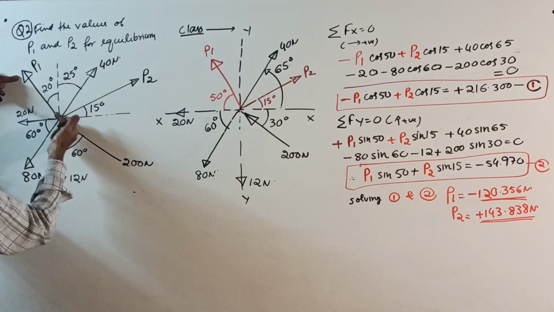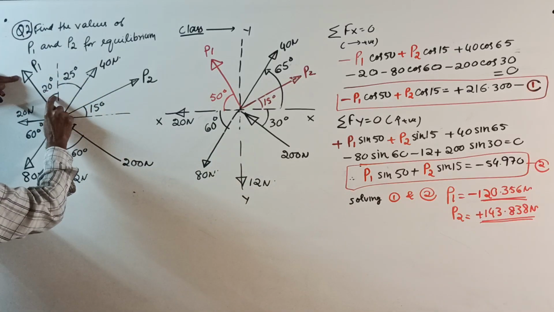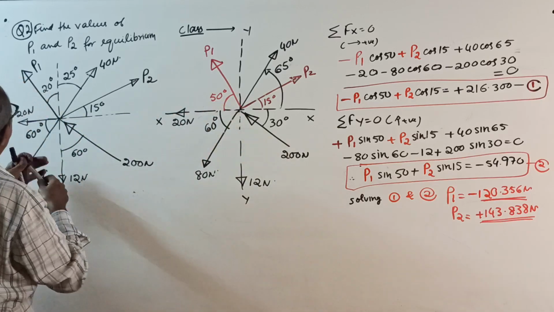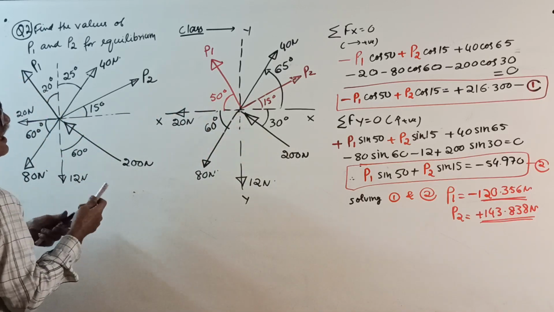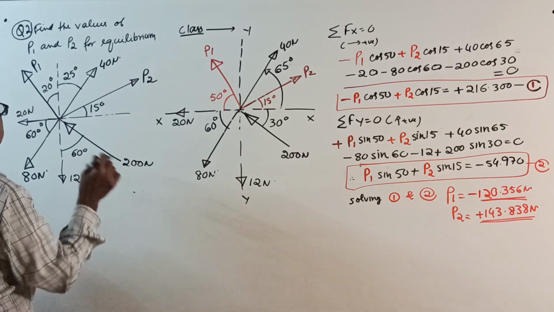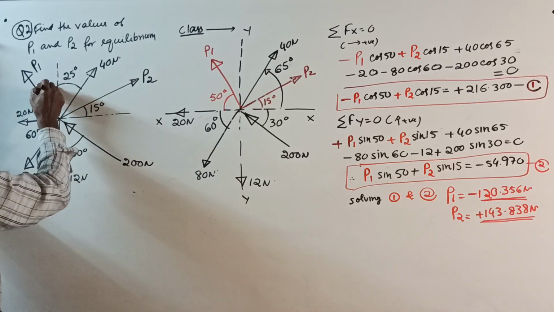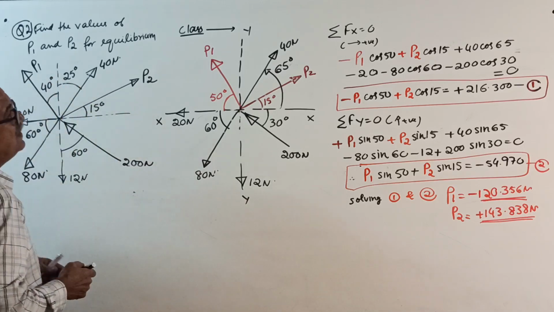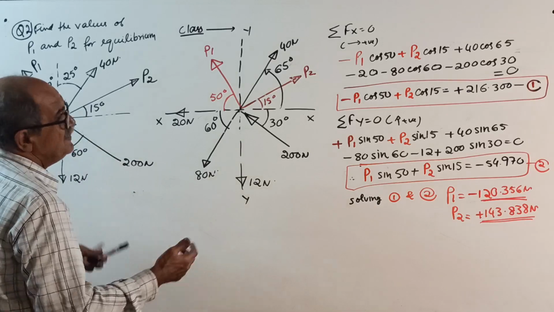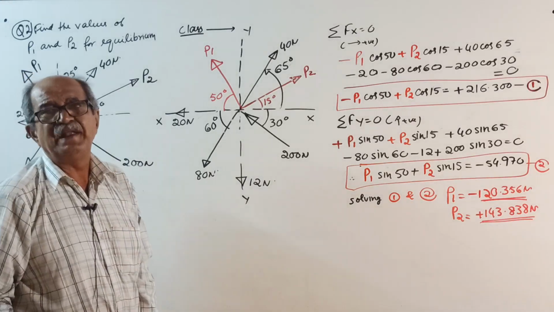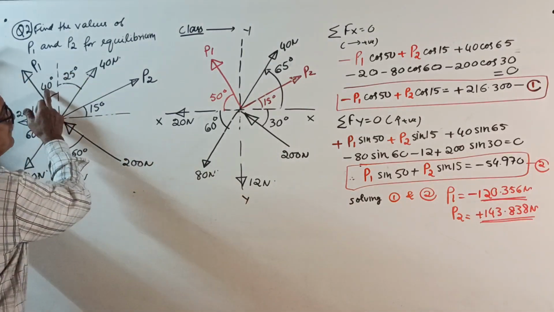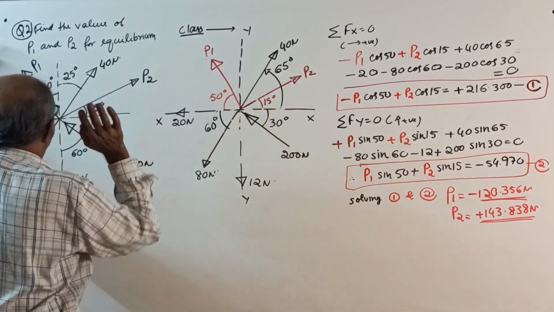P1 is this way. They told 20 degrees. If it is 20 degrees, oh, this is not 20. I took 50 degrees here. Okay, I'm changing the question. I think I already solved for 50 degrees there. It is actually no problem. I'm changing the question: this is 40 degrees. I first thought, I don't know where I saw it. These are all small matters, but you should solve the given data. Now I'm changing the question. 40 degrees, then this will become 50 degrees.